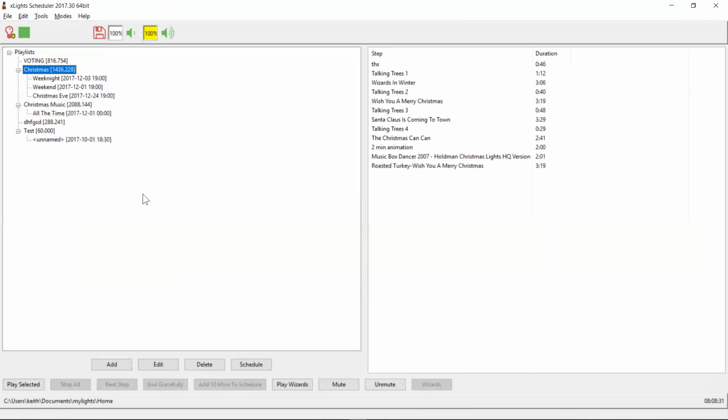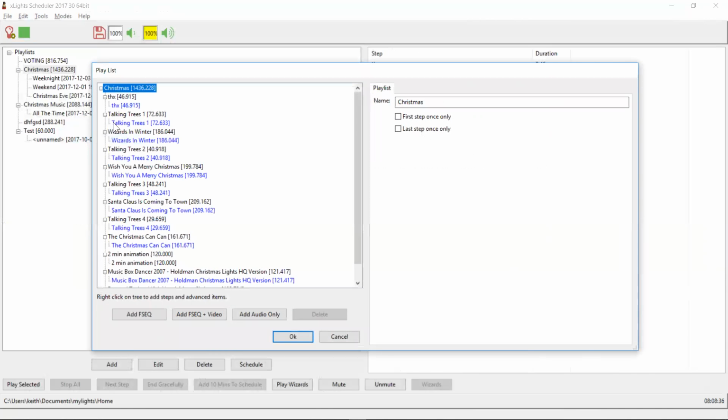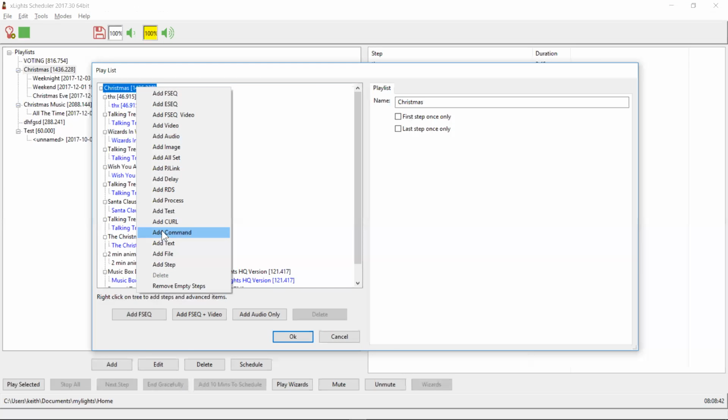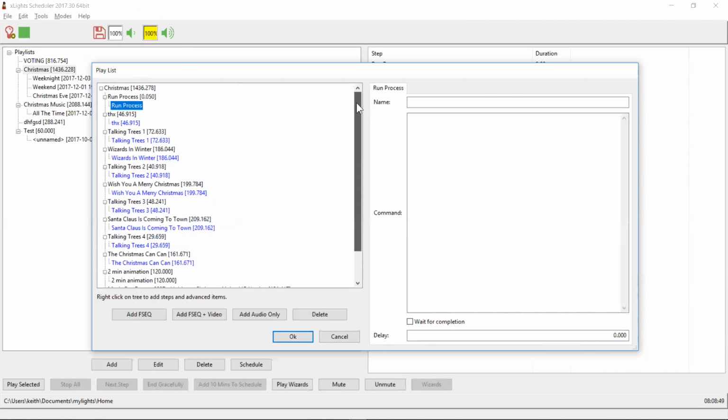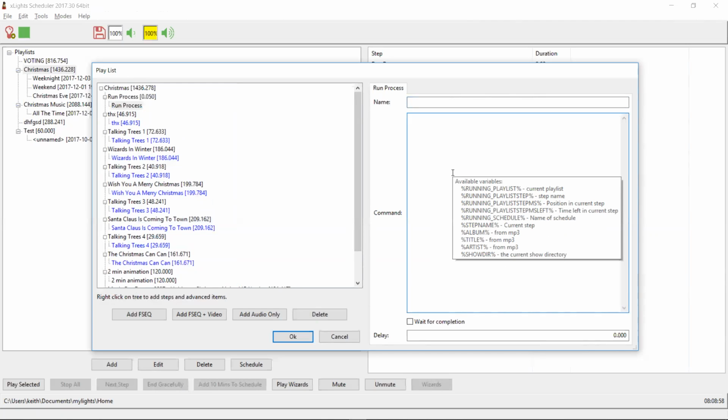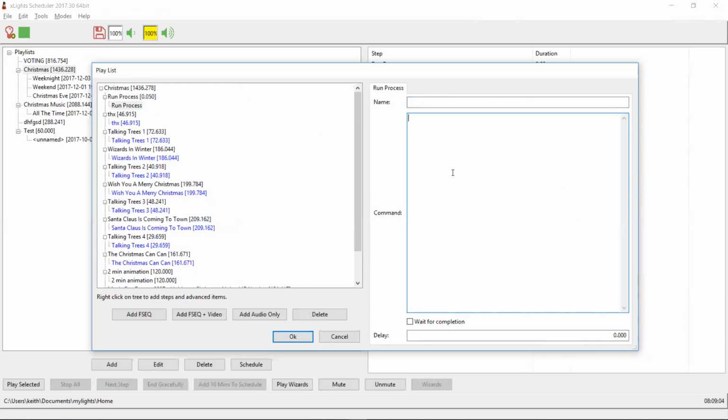Oops, didn't want to do that. So if I go in and take this playlist here, we'll put it into advanced mode, because obviously we're going to want to do something special now. What we'll do is add a process. So what we've done is we've added a step with a thing called run process. What this lets you do is run pretty much any program on your system. So if you have a program on your system that will send an email, if you have a command line that you can send that will send an email, you can do it here. You can kick that off at that point and send an email.